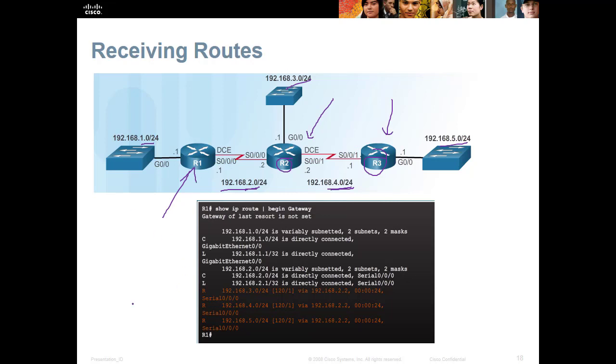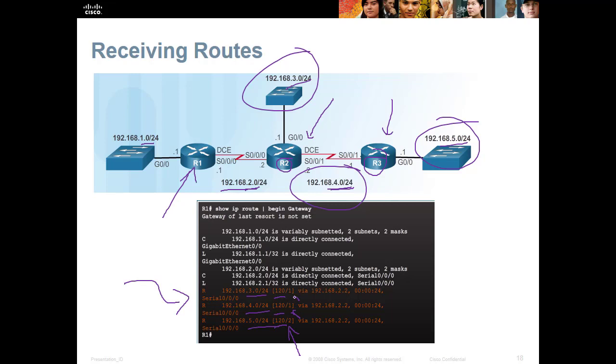And now router 1, check it out, it's got R's in the routing table. Remote networks that we know how to reach. Beautiful. If we take a closer look, we'll see router 1 knows how to reach the 3 network, remote, the 4 network, remote, and the 5 network, remote. We'll see the administrative distance, which is the trustworthiness of RIP. It's 120. That's actually really bad, but that's what it is because RIP is not a good routing protocol. Then there's that little number after it. That's your metric. And with RIP, that's a hop count.